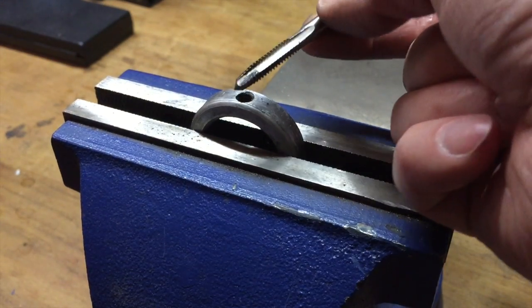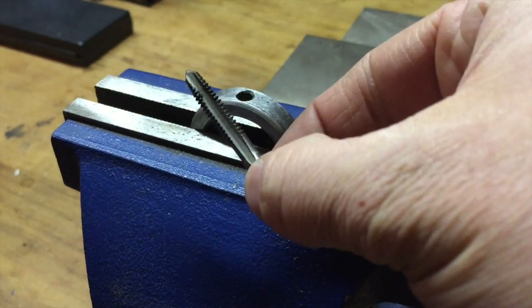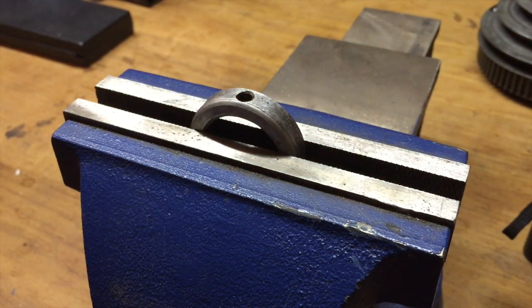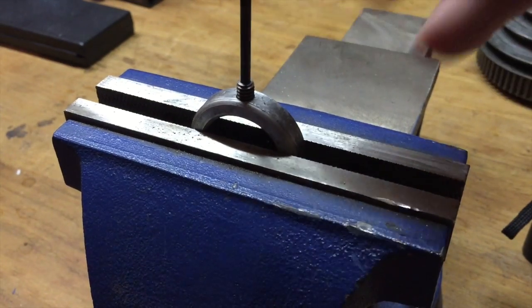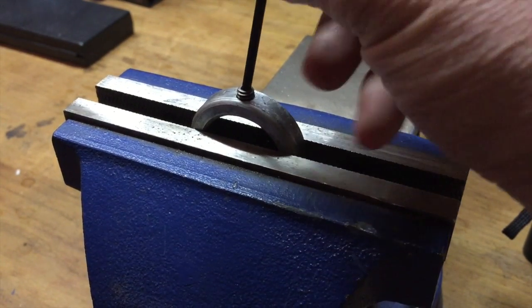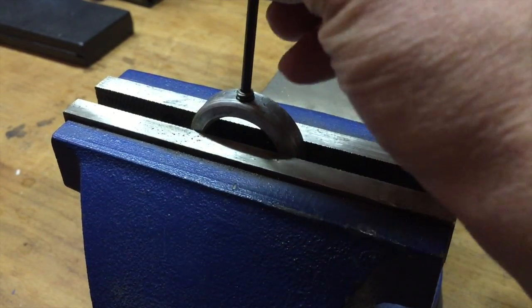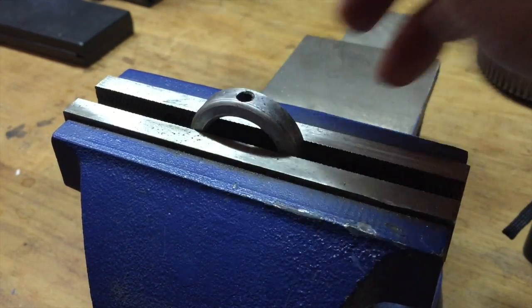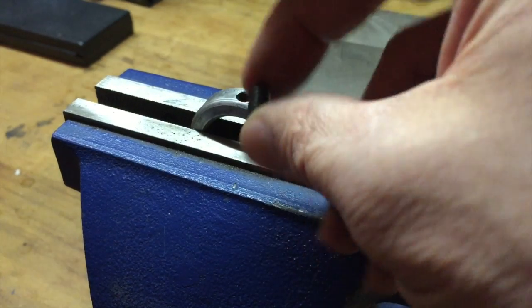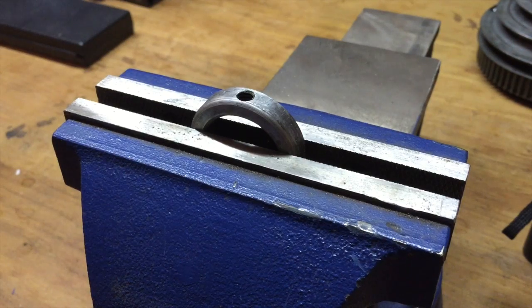So I was just about to run this tap through this hole to clean up the threads, and I thought maybe this might be a little bit too aggressive. So what I decided to do is just take the set screw and see if I can feed it through, and lo and behold, it was a little tight at first, but now it's nice and easy peasy like all the other set screws were. So I don't know why it was so tough going in before. Maybe the first threads were a little bit messed up. I couldn't really see anything. In any case, that is done, and one thing down and about 150 more to go, but making progress.